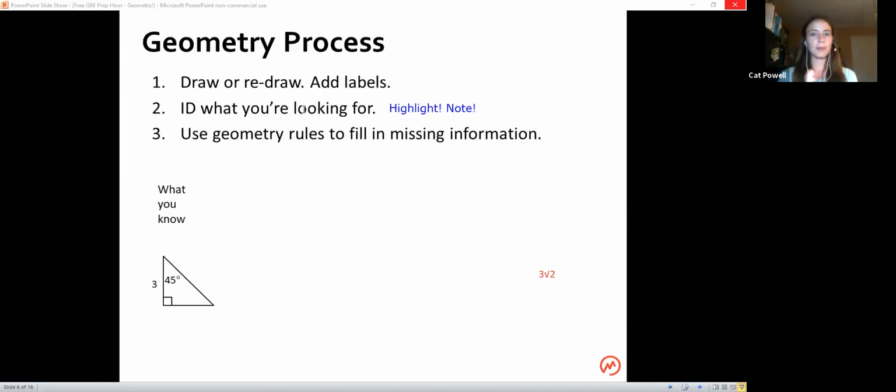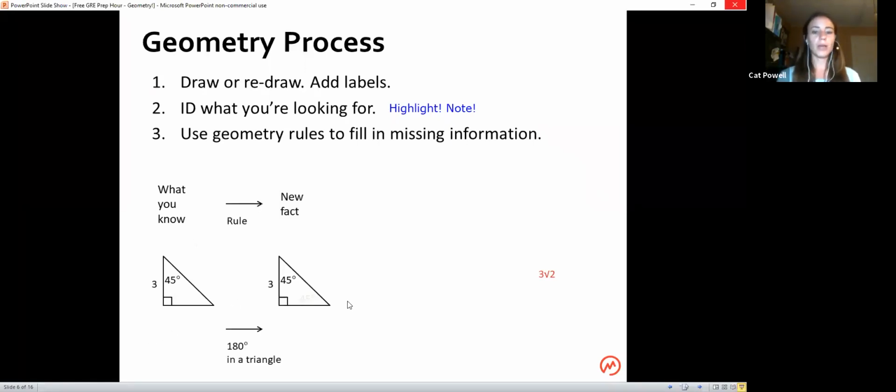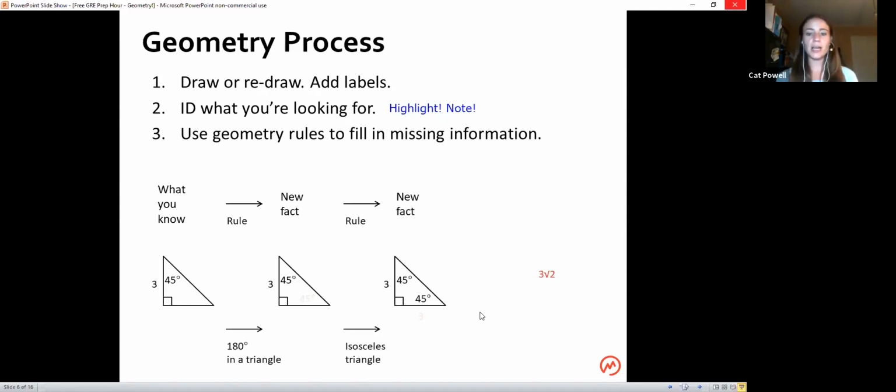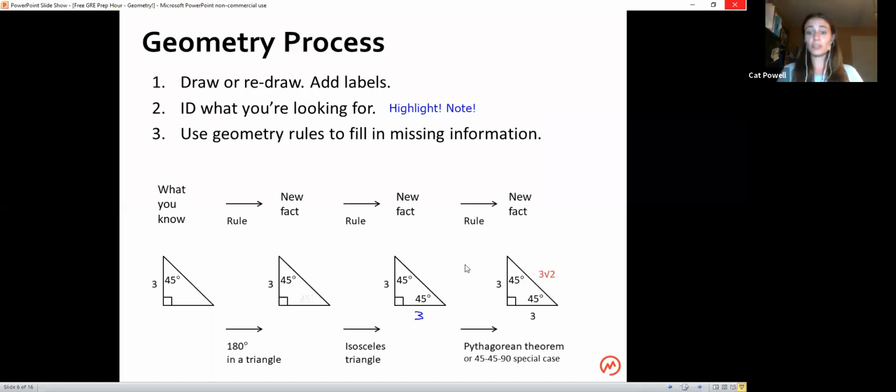And this is a very step-by-step logical process. So let's say I got something like this. I'd say, okay, I know there's 180 degrees in a triangle, so I can fill in this missing angle. It's 45. And then I'd say, all right, it's an isosceles right triangle, so I can fill in this missing side here. Isosceles, two sides are the same. That side has to be 3. And all right, I know the Pythagorean theorem for right triangles, or I know that this is a special right triangle, and we're going to talk about both of those tonight. So if those rules feel fuzzy, don't worry, we're going to chat about them. And I'd say, all right, so I can find that missing side. So it's a very step-by-step, piece-by-piece process.